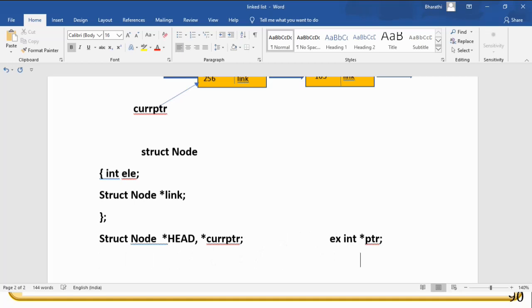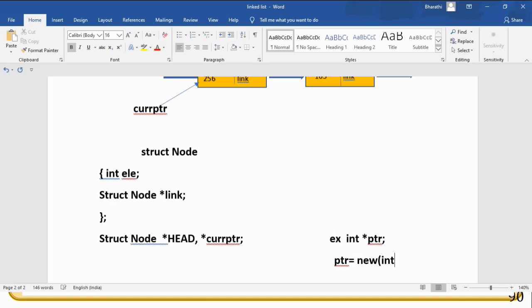This is an example. The same way, I will allocate for this node also. Getting it? Then I will say ptr is equal to new int. ptr is lowercase only because I've declared it in lowercase.